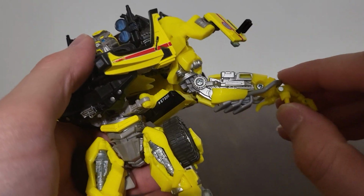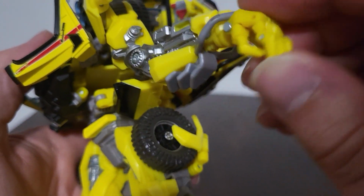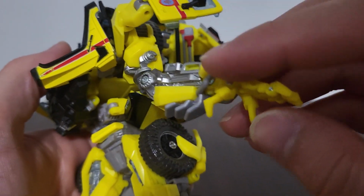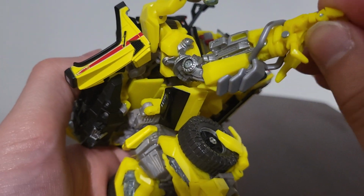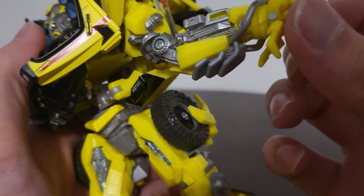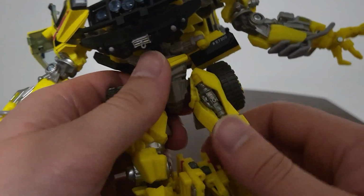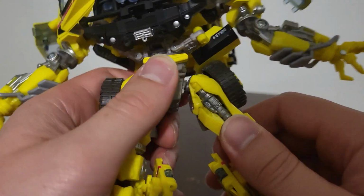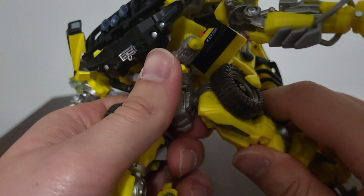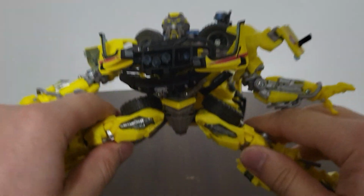His thumbs can go back and forward. He has a little bit of posability in his finger area. What you want to do is open up his thumbs again, like right there. Fold down his fingers, and fold down his fingers right there as well. There we go. Right here at his thigh, you can go up and down, in and out, and he can pretty much do the splits.